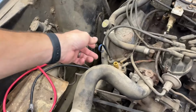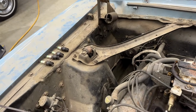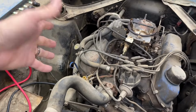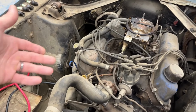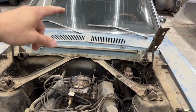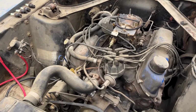I checked the oil. We can check it together here. It's pretty clean, actually. Pretty clean oil. I'm sure even if this oil is 20 years old, like he changed it right before he stored the car, it's not losing its viscosity, as long as there's no water or anything in there. It's gonna be fine for these purposes. So I did check on the inside. It has an oil pressure gauge. Assuming it's working, when I crank the engine, I'll be able to see if I'm building any. But basically, I think I'm ready.